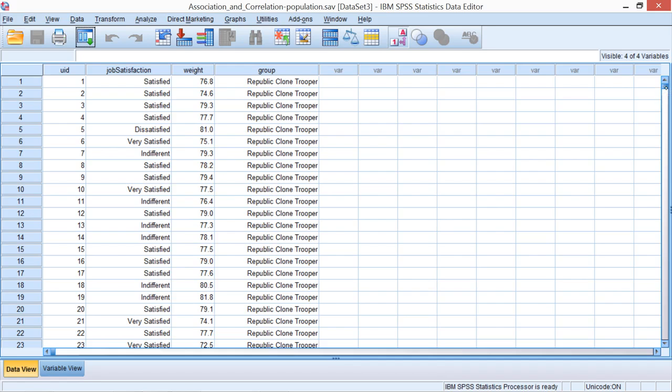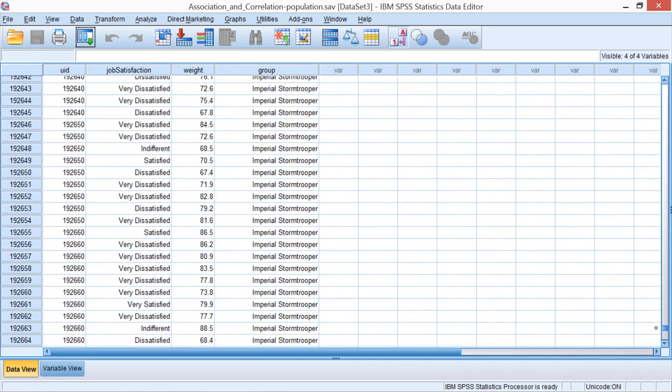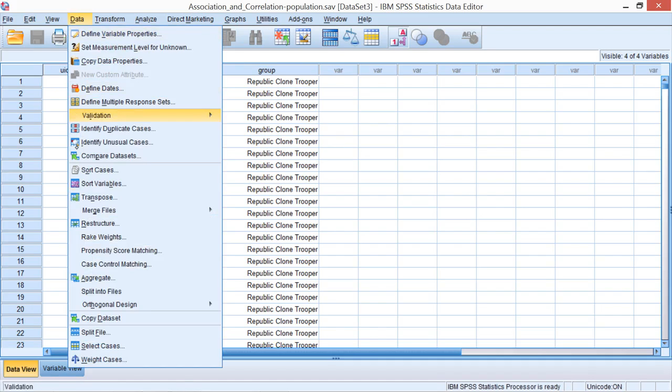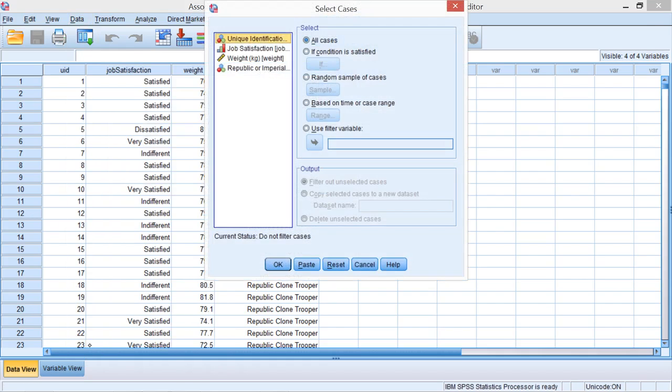I've decided that that's now the size of the military personnel. And if you remember, previously I showed you how to take a random sample. We go to the data menu, and at the bottom of the data menu, we have Select Cases. If you click on that, then halfway down, there's an option that says random sample of cases. If you click on that one, then the sample button lights up, and you can click on it.